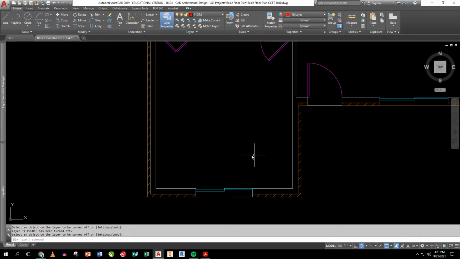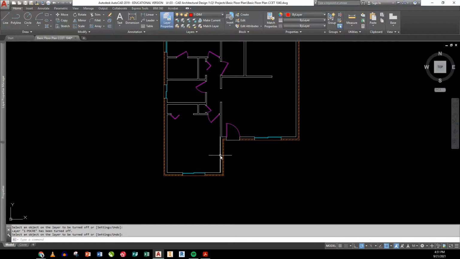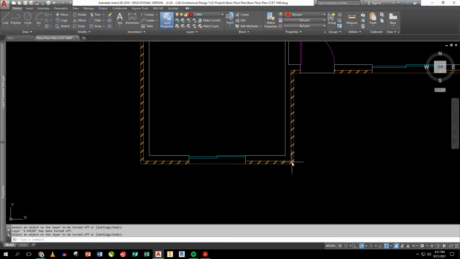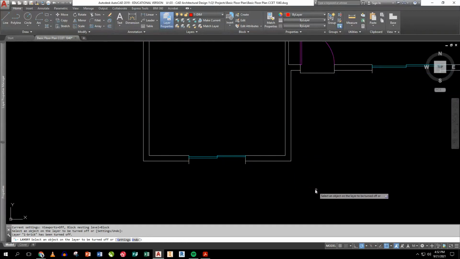Reason I am kind of hesitant to do that is, honestly, the brick veneer will go over the wall and you frame the wall and then add the veneer later. So you dimension to that wall and the veneer covered. So there are some different ways I've seen to do this. I prefer to do it literally this way, okay, and snap to the lines that I can hit.